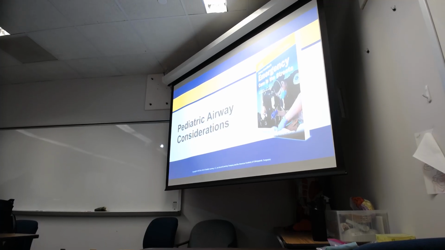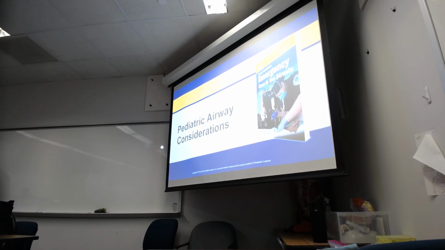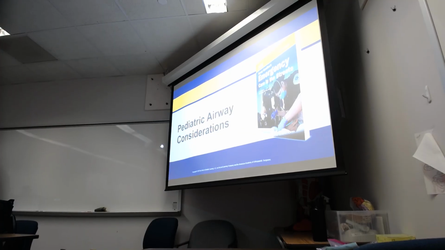So, pediatric airway considerations. If you had to take a wild guess, what are the leading causes of cardiac arrest in pediatric patients? Respiratory. Respiratory issues, right? What's the leading cause of cardiac arrest for adults? Cardiac. It's essentially arrhythmias, acute myocardial infarction, acute coronary syndrome. There's a section where it turns into trauma, but it's largely cardiac related. With kids, it's almost universally respiratory issues. So foreign body airway obstruction or a pulmonary infection that creates more and more hypoxia.